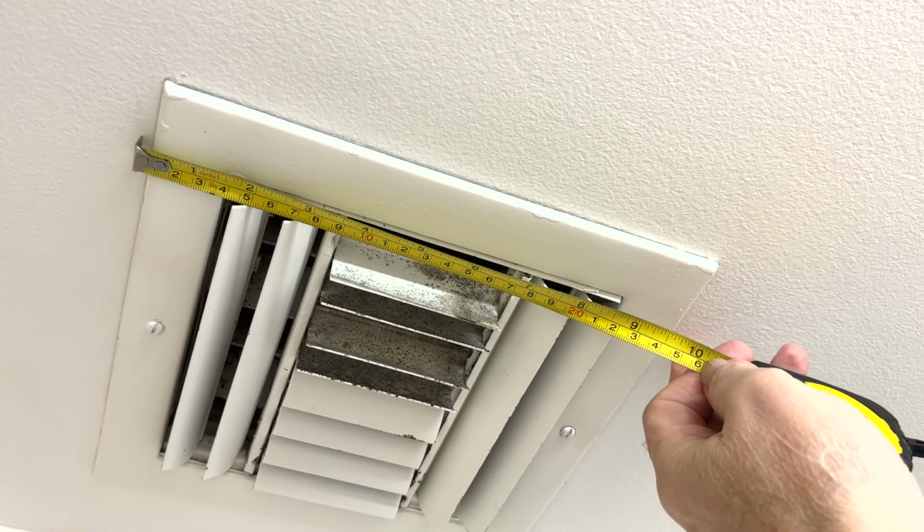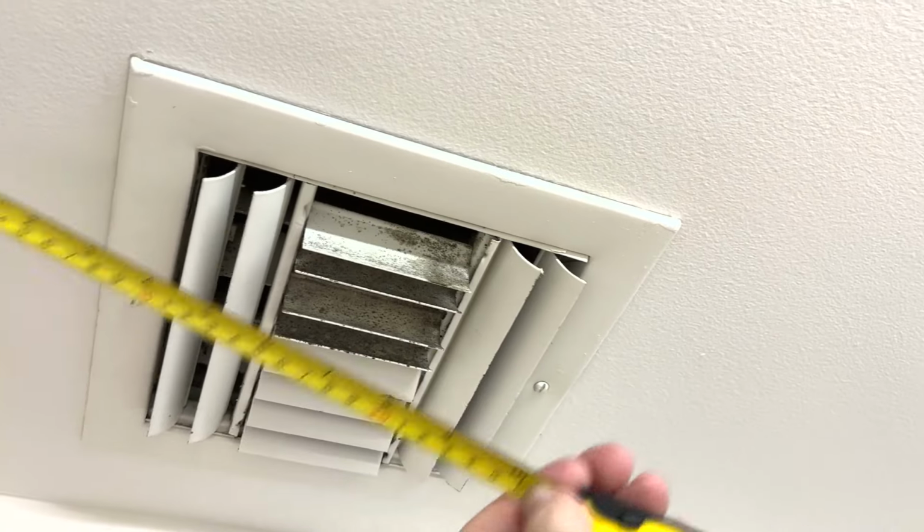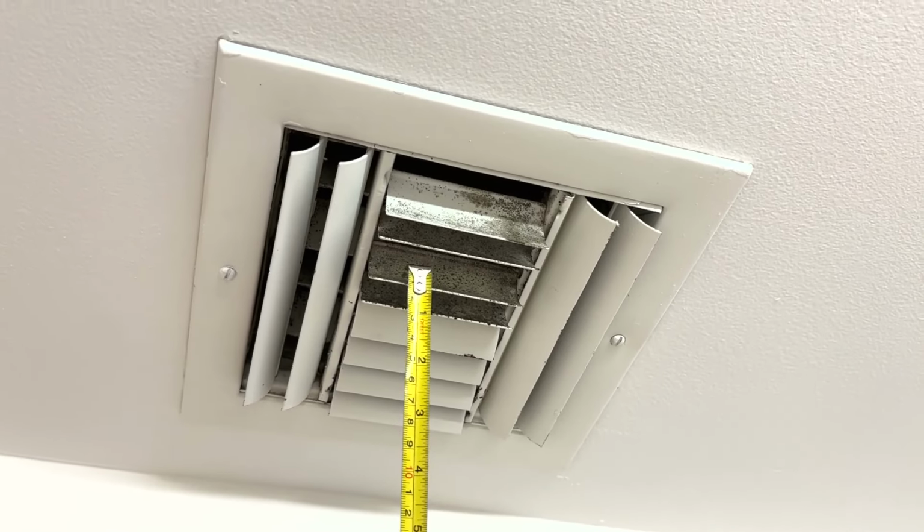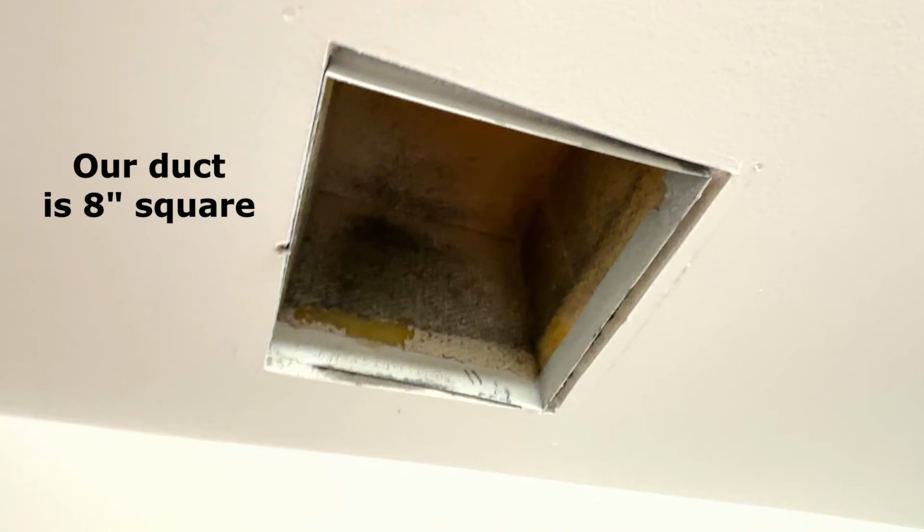The next consideration is what size. Do I simply measure around the vent? Maybe, but not necessarily. When I measure this, it's 10 inches square, but I have to consider more than that. I really want to go underneath and see what the ductwork is like behind this.